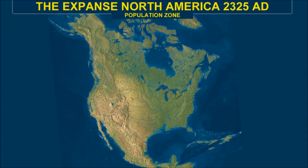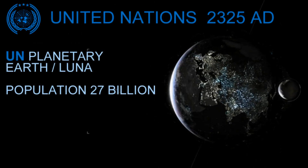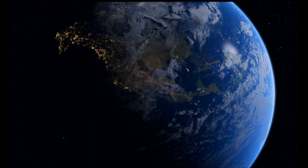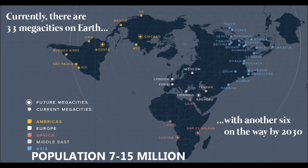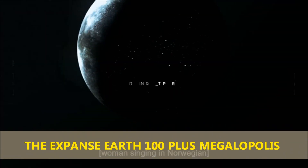Now, the population of the North America Trade Zone in the year 2023-2025. Currently, the world population is 7.8 billion. Three centuries from now, the United Nations population rises to 27 billion. Currently, there are 368.9 million people living in North America. The Expanse timeline contains 1.15 billion humans on the same continent. This satellite view of the Yukon displays massive population zones in the Pacific Northwest, as the climate has adjusted to be more hospitable with warm air-specific currents tracking further north due to climate shifts. Today we have 30 megacities worldwide with populations between 10 to 15 million. The Expanse Earth has clusters of megacities to form megapolis with 50 to 100 million people, and over 100 of these megapolis, or nation cities, span the globe.